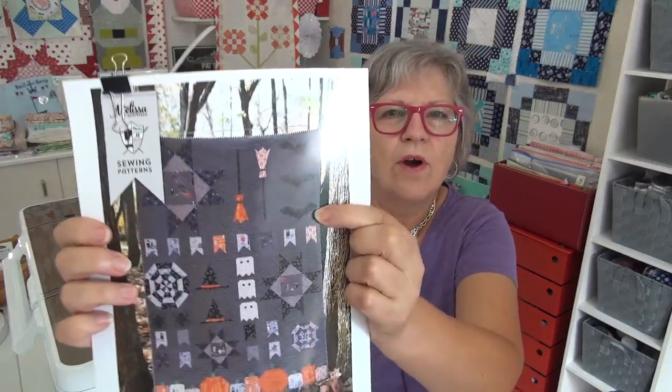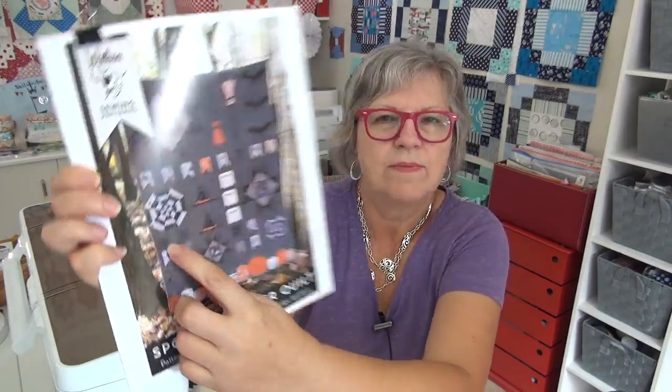So first, let's look at the spooky sampler. We are doing 3 different parts this week. We'll do the applique and get that out of the way. See, I have a method to my madness. So here are the bats and then the little spideys.